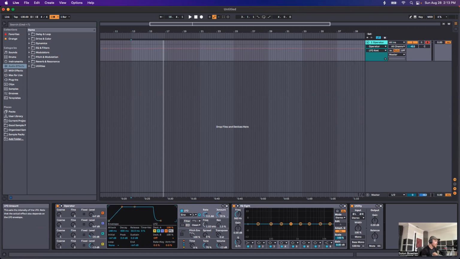Go back to low, put this up here. All right, got a nice little vibrato thing there. Now, if I have this attack set to, like, 2 seconds, it's going to take about 2 seconds to actually bring that LFO in. And then you can, of course, have it dip back out too if you'd like over however much time. So, that sounds like there you go. All right, that pretty much covers the LFO tab.